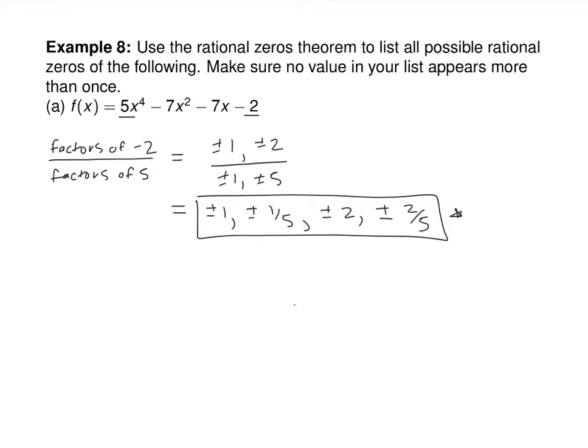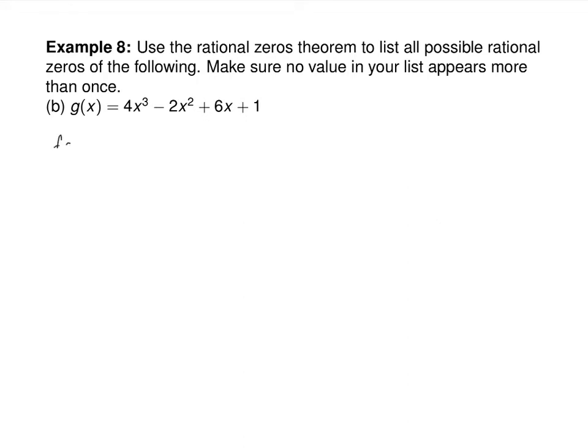Okay. How about this one? It's factors of the constant term. So what is the constant term? 1, over factors of 4, right? So what whole numbers go into 1 evenly? Plus or minus 1, right? Because technically 1/2 goes into 1 evenly, so we mean whole numbers. What numbers go into 4 evenly? 1, 2, and 4. Plus or minus 1, 2, and 4.